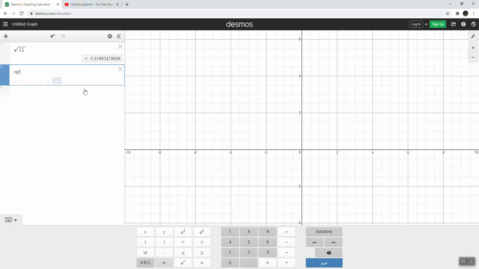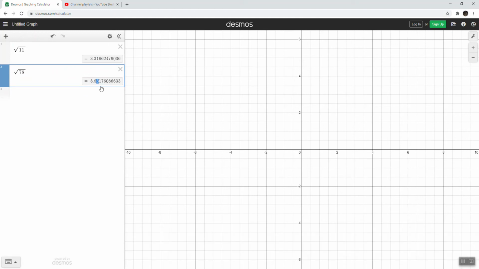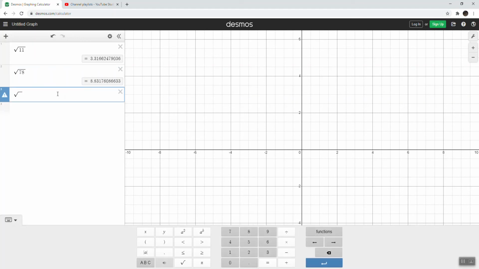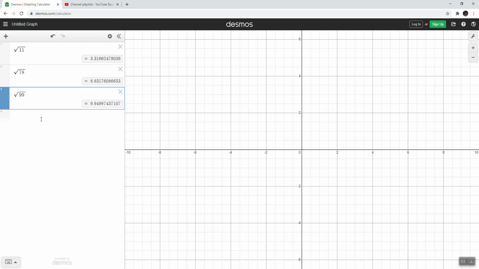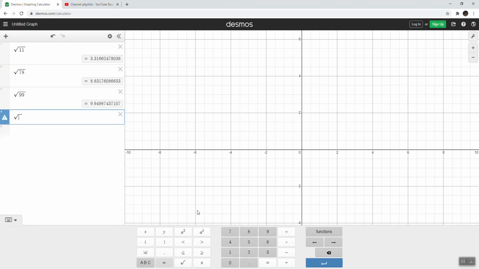Square root of 78. If you have your laptop and you have a keyboard, typing SQRT brings up the square root, so you don't have to use the mouse. Type in 78. I've got 8.83 is what we'd round it to. Here's the hundredths place, and the number right after it, in the thousandths place, is a 1, so we wouldn't round up. Okay, I typed SQRT again. I'm putting in 99, and that's 9.95 when we round to the nearest hundredth. And finally, the square root of 124. I'll use the pad here, and that's 11.14.